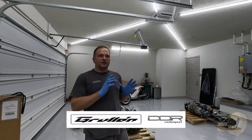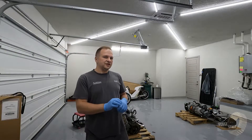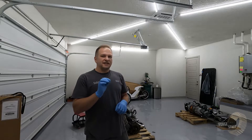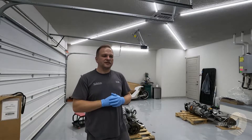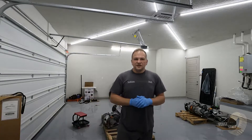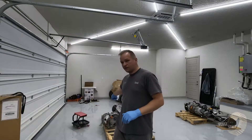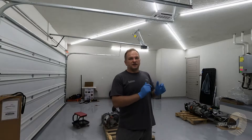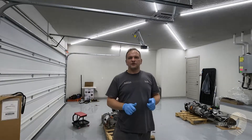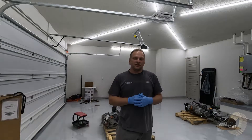We are getting the Gryon DDR GT8 chassis with a GT8 SS body, which has a little bit more of a clamshell on the top of it. What we are doing is taking a Tesla Model 3 drivetrain — performance motor, front motor, all-wheel drive, Tesla battery — so it is going to have the same if not better range because it is going to be lighter. And we are going to put it inside the kit car.